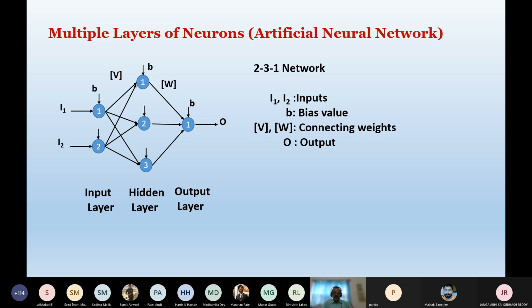Now, if I've got 10 such training scenarios, after passing the first training scenario, I'll be getting one updated network. After passing the second training scenario, I'll be getting another updated network. After passing the third, I'll be getting another updated network. So the moment I pass one training scenario, I'll be getting a new updated network. Now, which one is to be believed for the final application? It is hard to take that decision. So this is actually the drawback of the incremental mode of training.